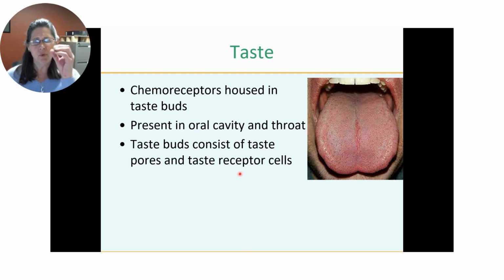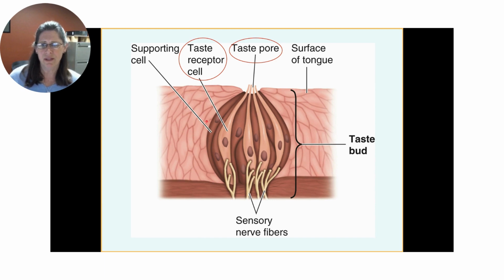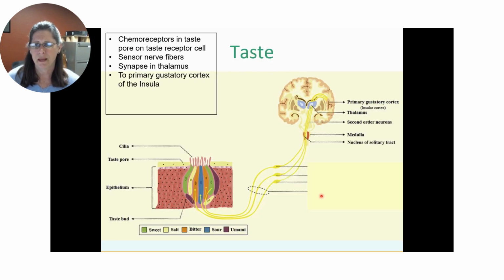In order for a taste molecule, a chemical, to be detected, it has to dissolve in fluid, which our mouth is wet, and it will go down into a pore where it finds the taste receptor. So this whole thing is the taste bud. Here's the pore. These are the taste receptor cells, and here's where those chemicals combine. Anything on the surface of the tongue, that chemical will dissolve in the fluid and go down into the pore and stimulate the taste receptor cells. And there's the sensory nerve fibers. From there, our sensory nerve fibers, I erased some of this stuff here.